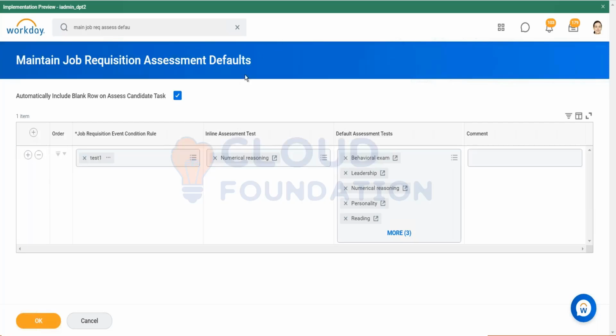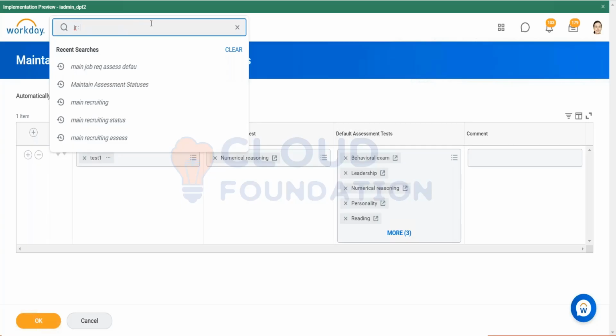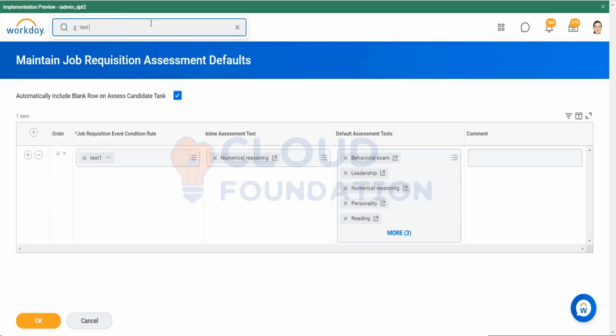Through this task, we can assign a particular test to a particular requisition. So the condition over here is the job requisition. Let's suppose this job requisition event comes into the picture, then this particular test will be conducted. Let me see if I can find the requisition for this test.